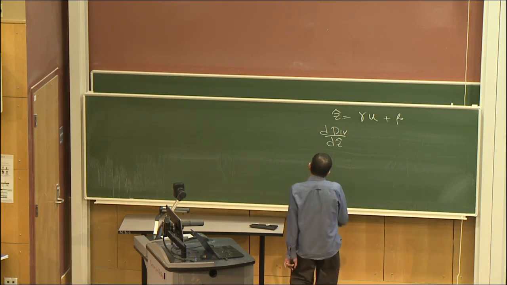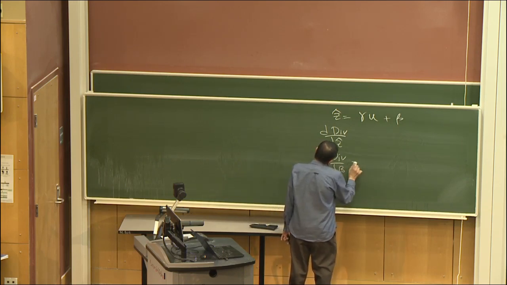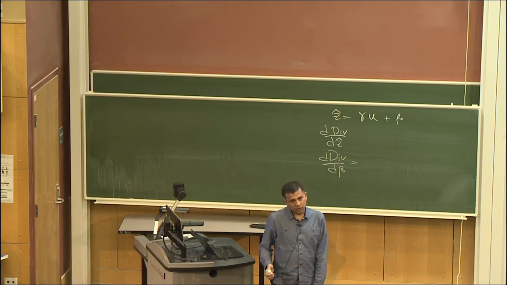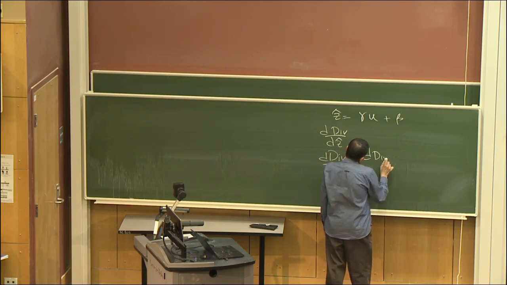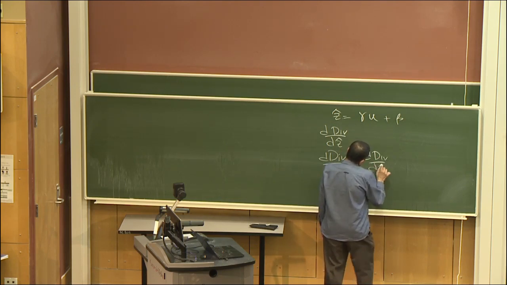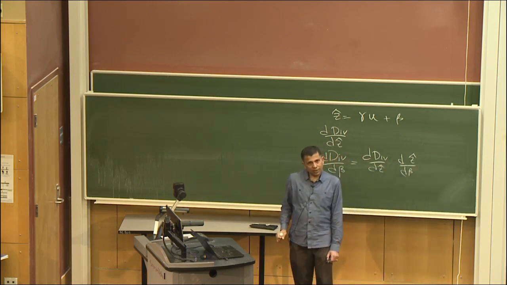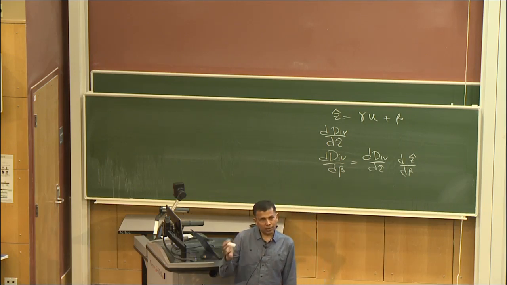So what is the derivative of the divergence with respect to beta? What would this be? This is simply going to be the derivative of the divergence with respect to z hat times the derivative of z hat with respect to beta, right? And what is the derivative of z hat with respect to beta? It's 1. You can check it.